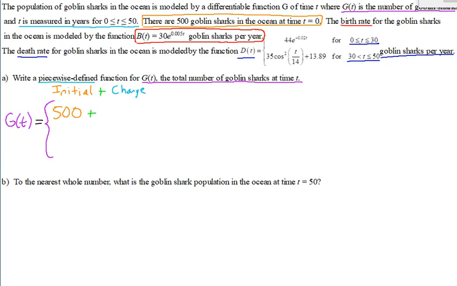So this first integral here, the lower limit would be wherever your initial is at, which oftentimes, but not always, is 0. So that'd be from 0. And then we want to be able to use it for any time t. So t would actually be our upper limit here. And let's first look at the one where we just would use the top piece, if we're somewhere between 0 and 30 years.